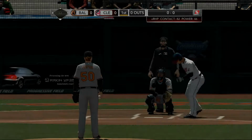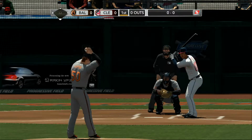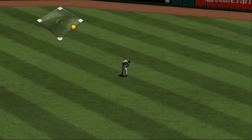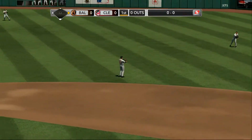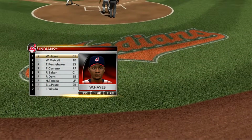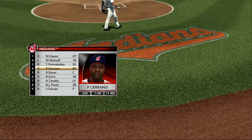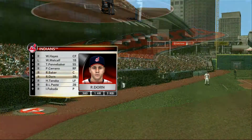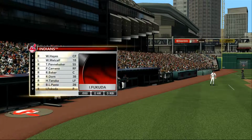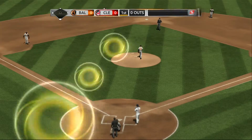He's going to get us started here in the home half of the first inning. Here's the first pitch. He makes contact, line drive. And he's on. First batter up. That could be a good sign offensively. Got a moment to check out that lineup for the Indians. Well, some kind of offense right here. Star-studded lineup and really great length and depth with guys that really can put the ball in play. That will show you how the Orioles are lined up around the field.